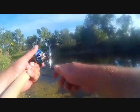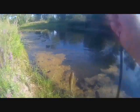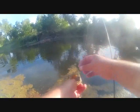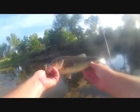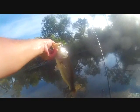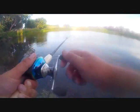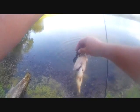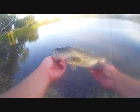And we hook up with the bass here on the jig. And this fish ate it pretty good. Decent little largemouth here. And back it goes. It grew up as we moved to pond number six. We're hooked up on the jig again. Another decent little chunk. Fun to catch.